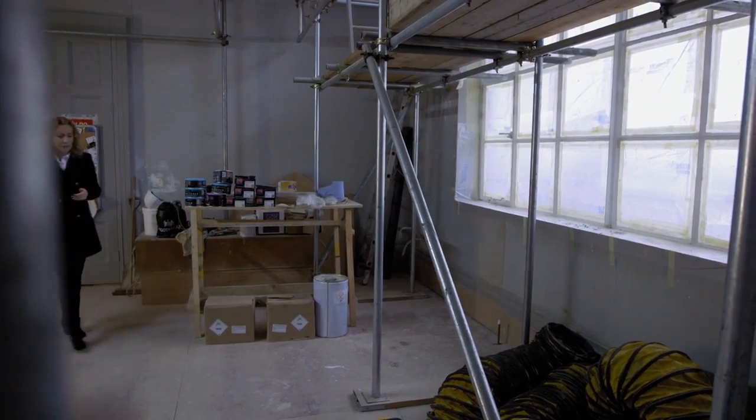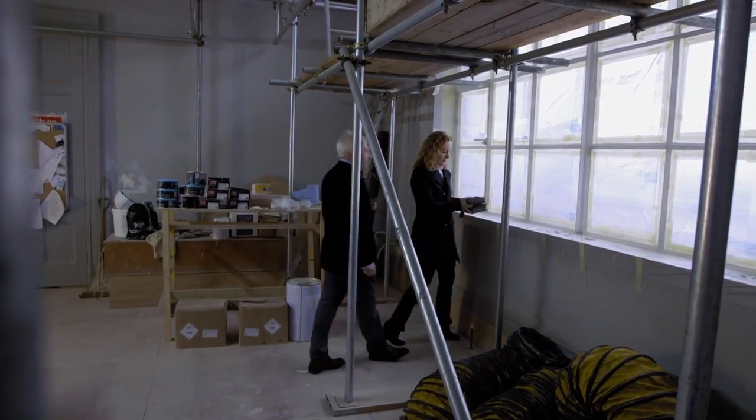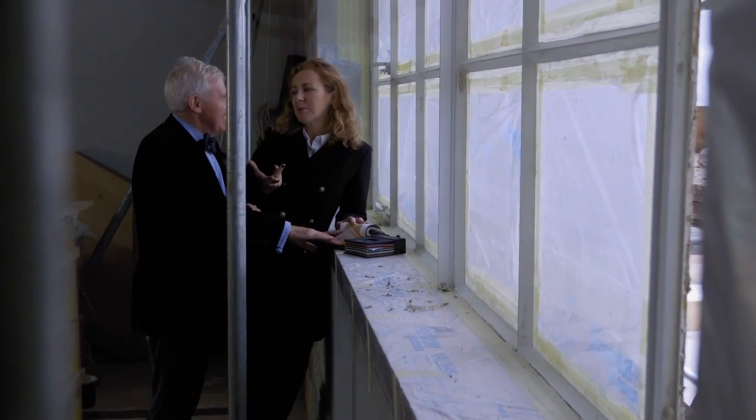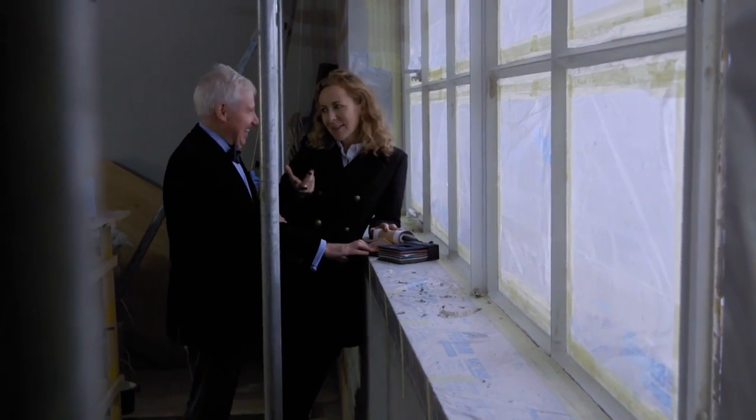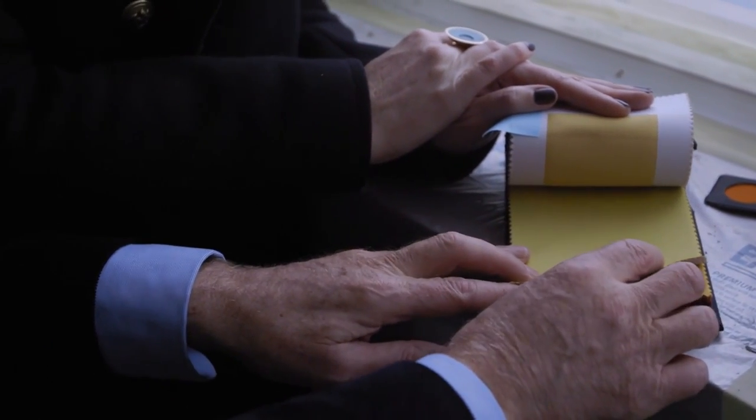Well, what we are planning to do is put yellow fabric all over the walls. Well, today paint would be much cheaper. Sally's ambition is somewhat at odds with David's more conservative tastes. One thing that I do wonder is why this is being done when Sally's client is a property speculator who's going to sell the property.